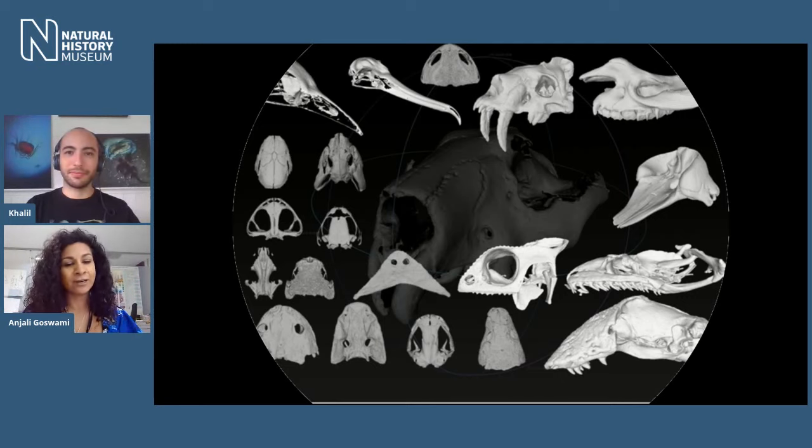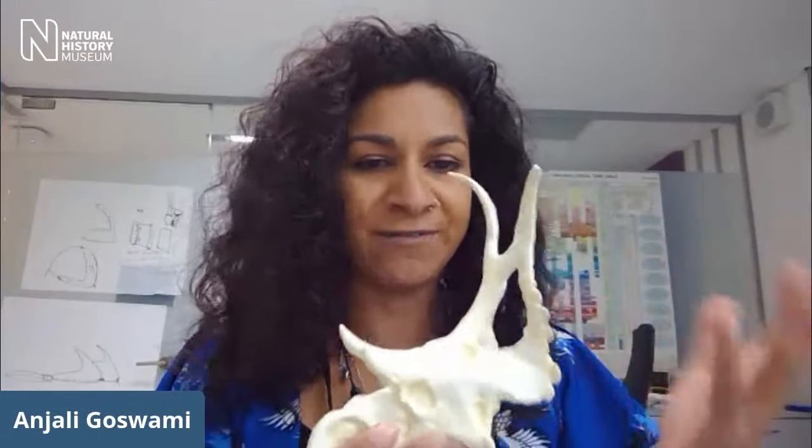And in fact, a lot of organisms also use their skulls for lots of other things. So here's a 3D print of a dinosaur, Diabloceratops, and it has these crazy structures that it would have used for defense or for fighting, or potentially for display to other members of its own species or to other species. And so there's lots of different crazy functions that the skull does. And that means by studying the skull, we can actually reconstruct a lot about an animal's life, even if they lived hundreds of millions of years ago.